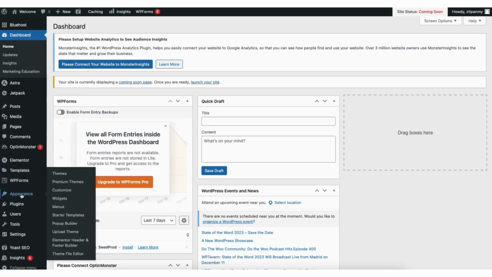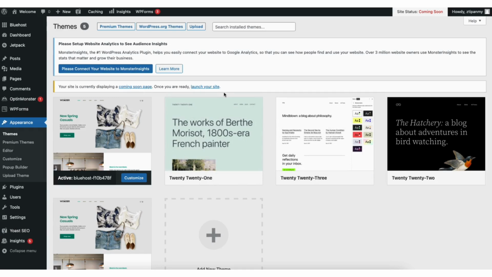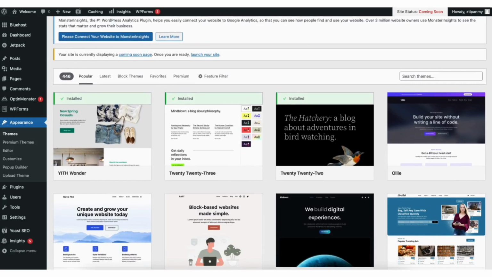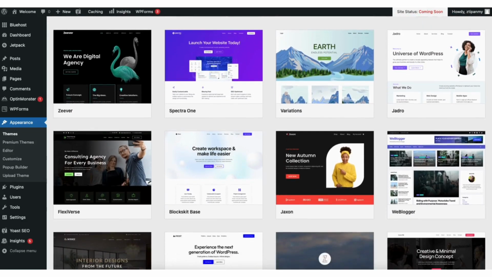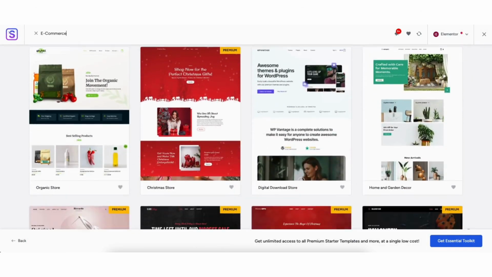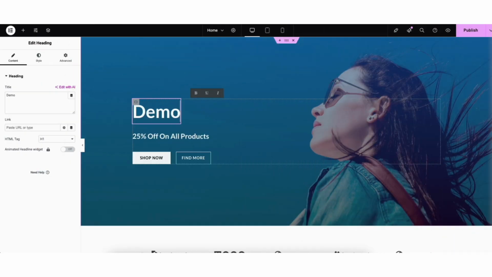To pick out a theme for your site, on the far left you will see tabs. Find the Appearance tab and hover over it. Click Themes is where you can pick out a theme for your site. Next, click Add New Theme. You'll now see WordPress themes that you can choose from. There's thousands of free themes to choose from. Now I want to show you how to access free professionally designed e-commerce WordPress themes and how to edit them easily with the drag and drop editor.